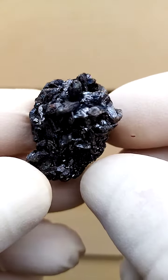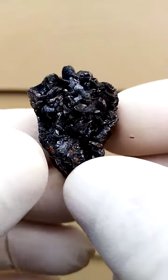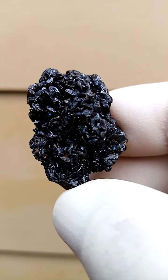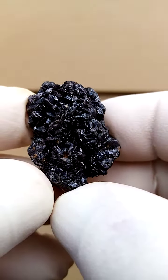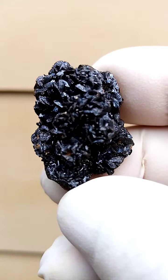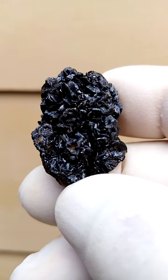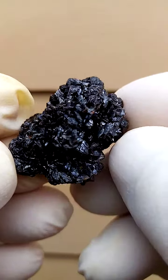So from a display point of view, it can be displayed on the turntable all the way around or in a little perky box. And color-wise, looking at it, on first glance it looks black. Now I imagine if we focus strong lighting, it'll probably be a brownish to a reddish, these crystals. So let's have a look from the top down, going across like that.